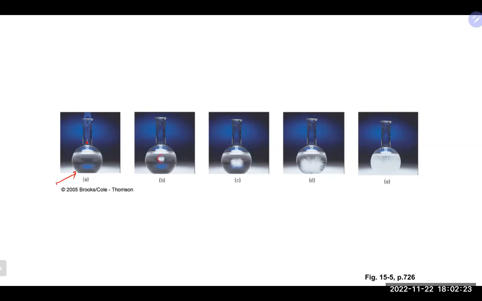And you can start to see that is all the solid basically starting to come out of solution. And it looks just like that. It's like it's starting to kind of crack and come out. And again, it will end up as a very sort of hard, solid solution at that point as all the solid comes out.